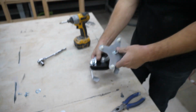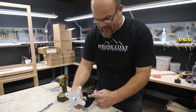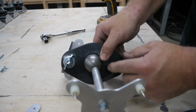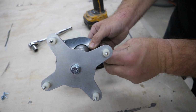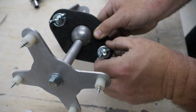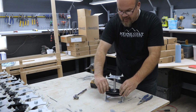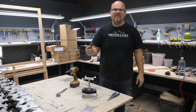Okay guys, check it out. I have an extra washer, or I forgot to use it right here on the wing nut. I forgot to put that washer on, so I'm just going to take that off and I'll add that washer. That washer prevents wear and tear on top of that plastic. That plastic allows the steel ball to move like butter within the assembly. As you tighten down your wing nuts, put even amounts of pressure so it distributes it, and it'll work well for you for years to come.